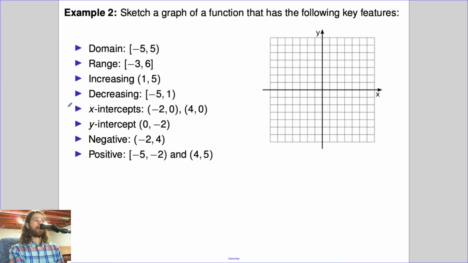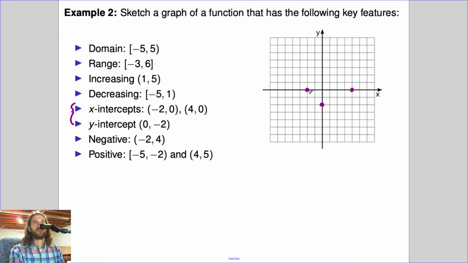I'm going to start by finding the x and y intercepts and putting those down. Where does our graph cross these axes? It's kind of like a starting point, almost like when we were graphing with slope-intercept form. I'm going to come over here to -2. We're using our detective strategies. I'm going over to 4, and I'm going to come down to -2 on the y-axis. So I know that my graph has to travel through these points.